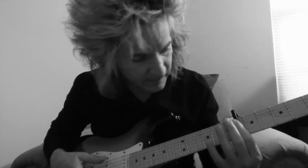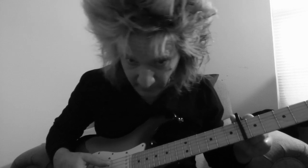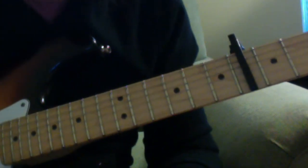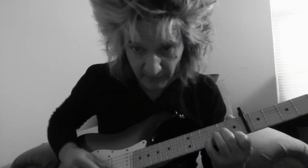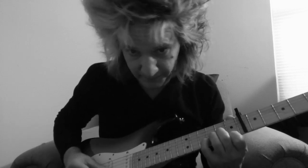I have the adjustable capo because with electric guitars, at times if you put a regular capo on it, it tends to hold the strings down too tight and it may take your guitar out of tune somewhat, and you may not get it completely in tune across all 6 strings. A couple things. One little trick Tori likes to do is she plays most of her music fingerstyle with the right hand, using thumb, index, middle. But there are a couple instances where she will have a pick and she'll tuck it away in her hand. She'll take the pick and tuck it between her fingers. Then she's free to use these 3 fingers to hit the strings.